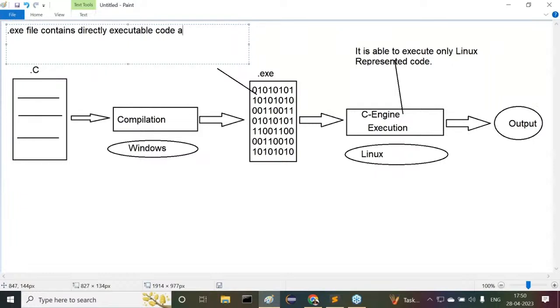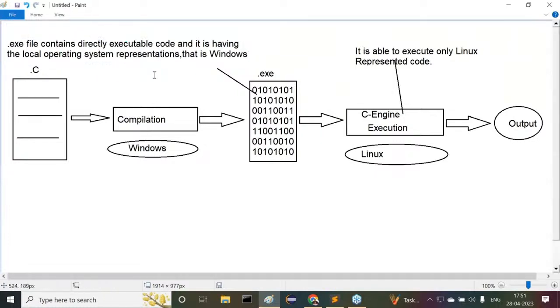And listen carefully, this point is important: it has the local operating system representations, that is, Windows operating system representations. Do all of you understand this point? What is this .exe file's nature? The .exe file contains directly executable code, and it has the local operating system representations, that is, Windows representations.